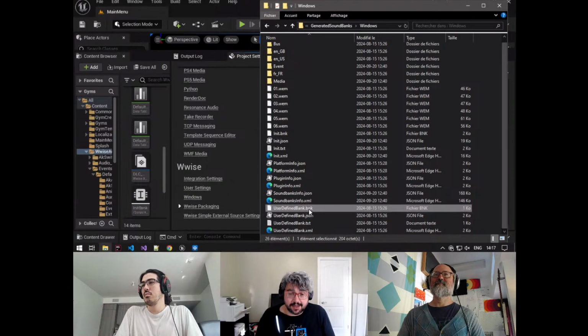And if we generate and we move those files elsewhere, the files will be moved together alongside with whatever event is in there.